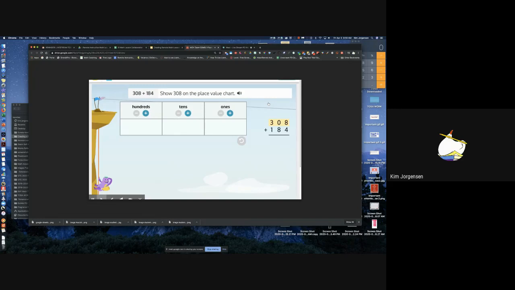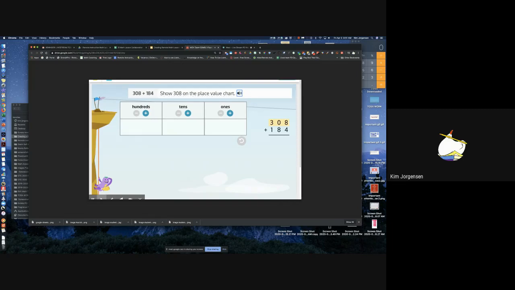Press pause while you make your place value chart. Press go when you get back. Show 308 on the place value chart.